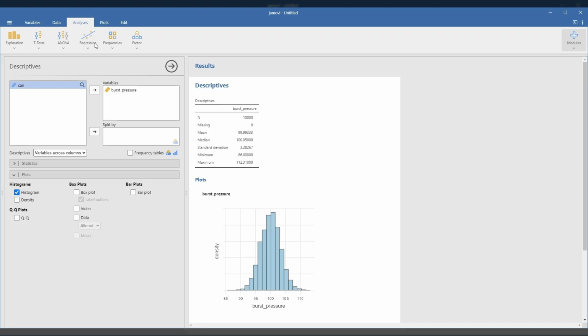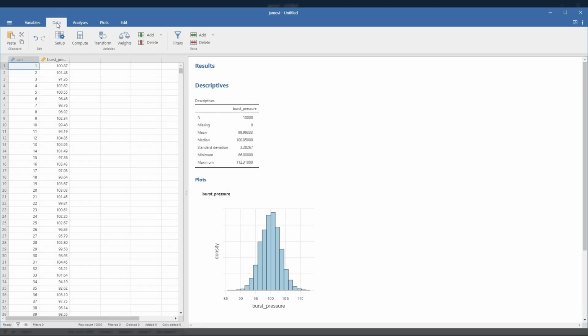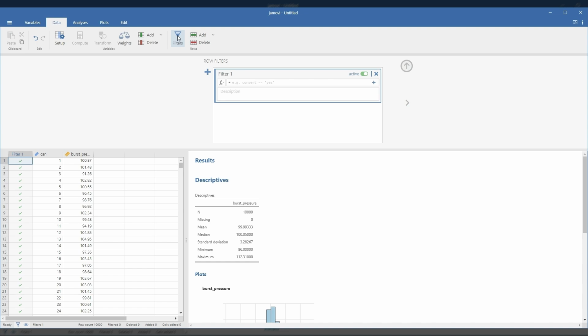To do that, I'm going to go back over to my data tab and click on it. I'm going to go over to filters. And then I'm going to go over to this little FX guy, which is just functions. And when I click on it, I get a drop down menu. And the functions, the one that I want is at the very bottom. And so I scroll down and I have this uniform function. I'm going to double click on it. It's going to populate in the window.